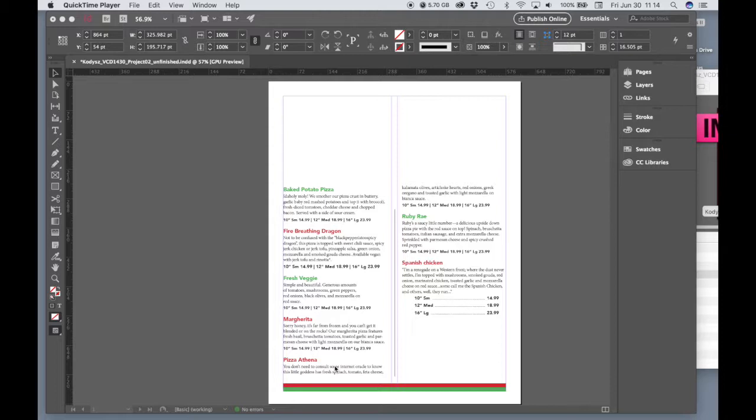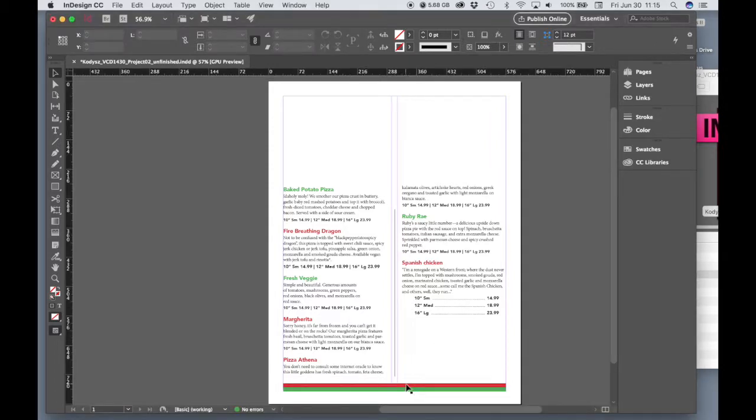Let me show you a few final touches that I'm going to apply to my layout, but that doesn't mean that you have to do these to yours. Your layout is going to be completely unique, and your concept is going to require maybe some different variations of what I'm doing here. You can see at the bottom of my menu, I've got these decorative stripes that just give the layout a little bit of visual weight and help to kind of lock everything together. I'm going to repeat these on the top of my layout as well.